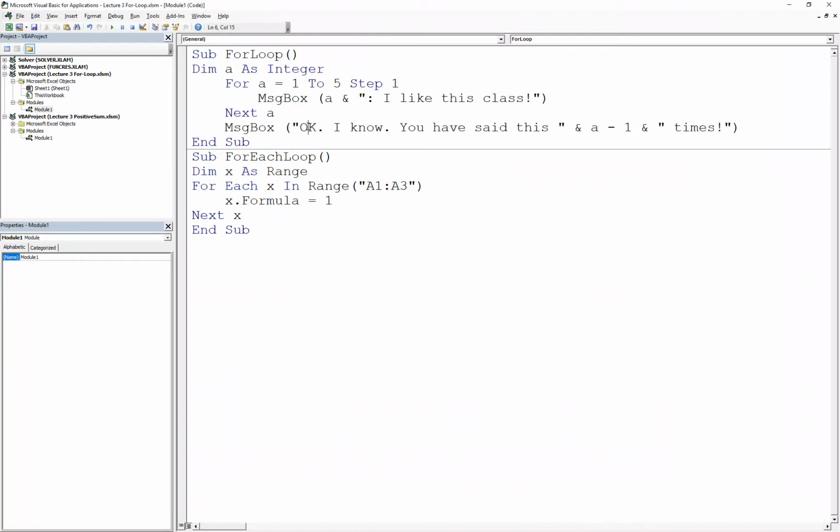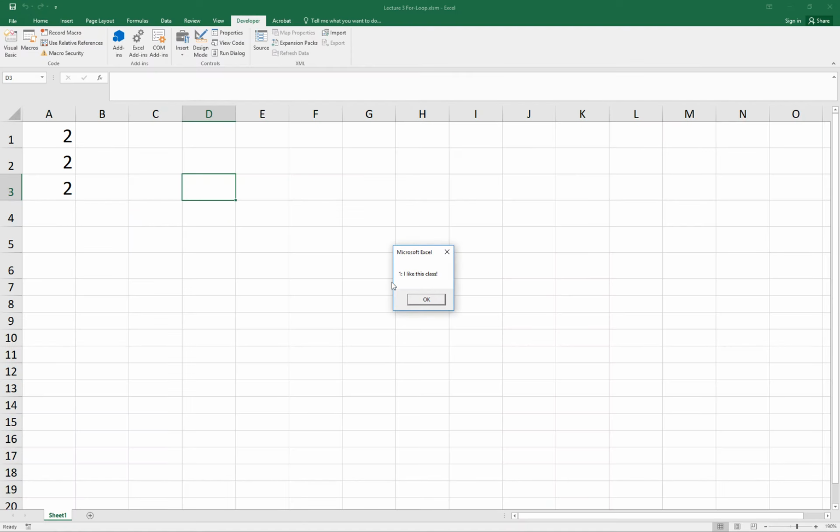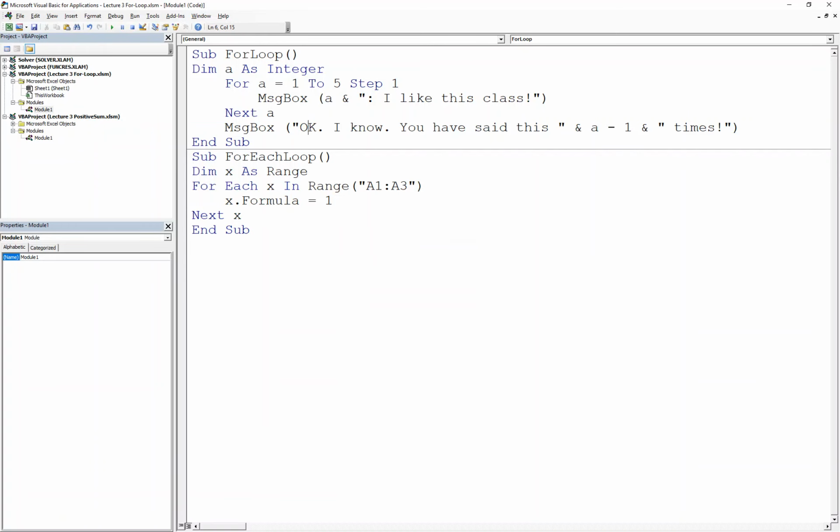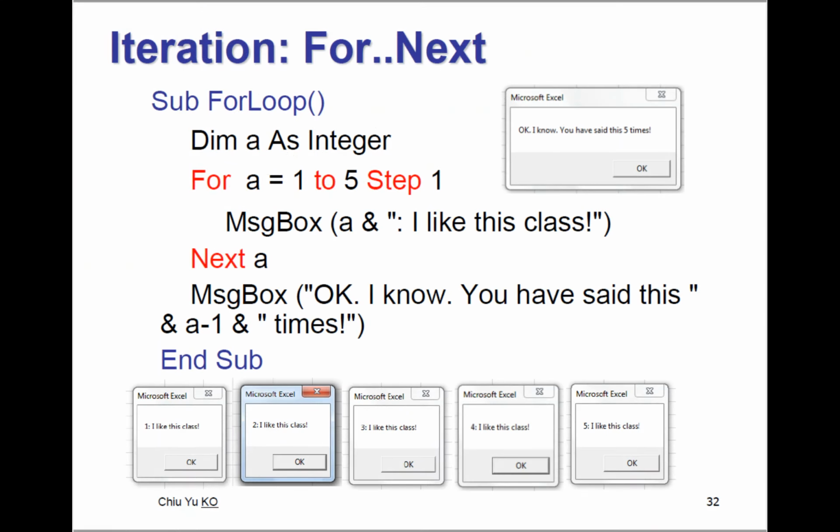So look at the Excel. The for loop, again, is exactly the same. To run it, let's see what C is: 1, 2, 3, 4, 5. Exactly what you expect in the slide. So the next thing we want to do, go back to slides.